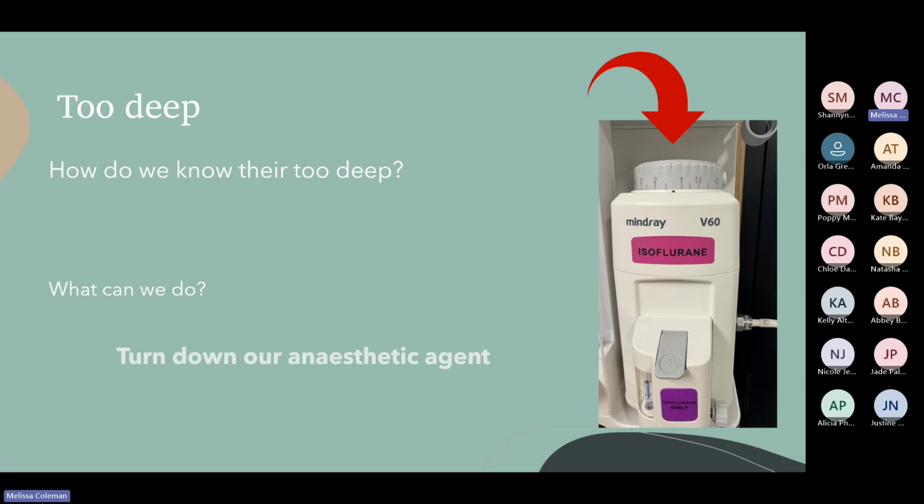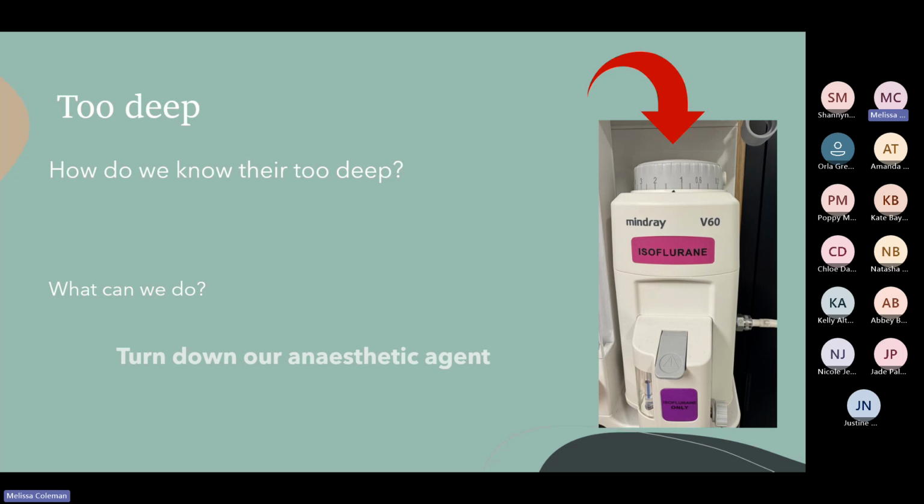All of our drugs that we give as pre-meds are MAC sparing: methadone, medetomidine, even ACP, midazolam. What does that mean? It means we can turn down our ISO because these drugs reduce the MAC number. If our number is 1.3 in a dog and we're giving all these extra drugs that make them sedated, we can go slightly lower. In the study, they were gassed down with ISO and maintained, so they had nothing on board. Whereas we're giving medetomidine, which is a sedative, and methadone, which is a sedative and an analgesic, so we're able to turn that down a little bit more.